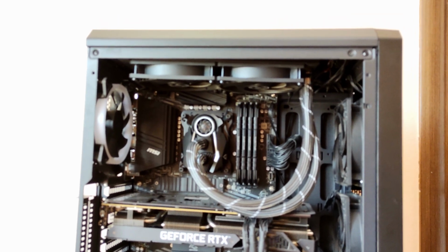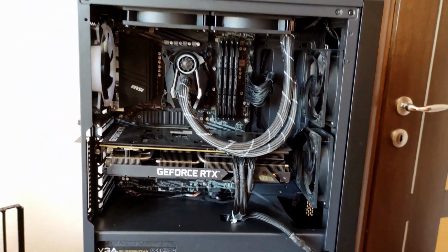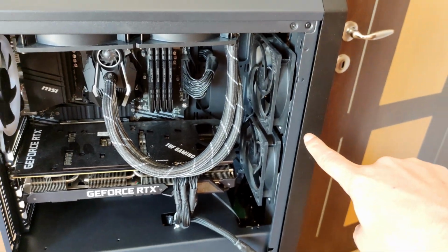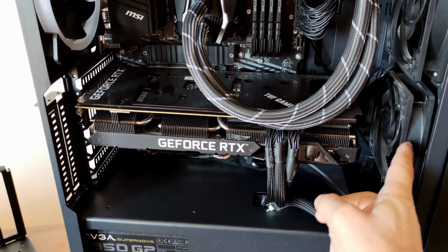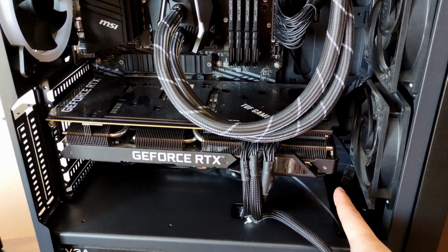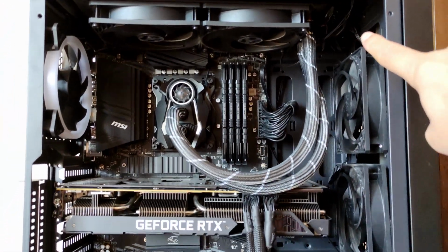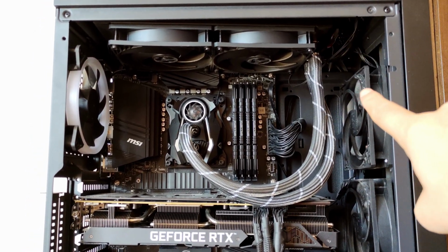So basically it has a 240 there for the CPU and it barely hangs out. So yeah, it's going to be really challenging. I know that I can tuck the radiator in there, but obviously using only two fans. And of course with this GPU it's not possible because only the radiator is going to go up to here, so including the vents it's going to be around here. Yeah, that's not going to happen. But also the problem then is the tubes up there are going to interfere, of course, with the CPU rad, so basically that's a no-go.